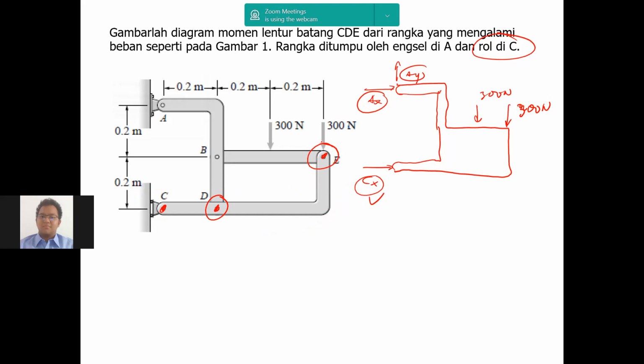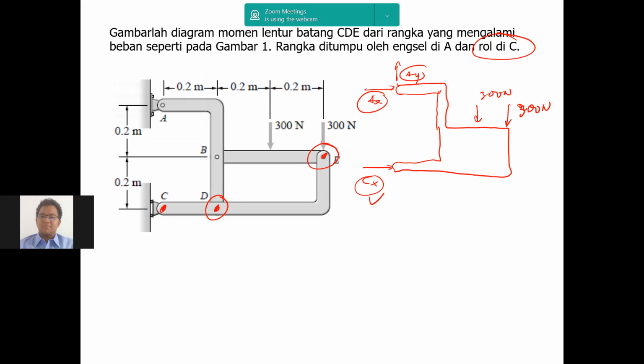So basically, guys, if you find a problem that combines a frame problem and an internal force and internal moment diagram, after you solve for the external forces, take a look at which member you have to draw the internal moment and internal force diagram for. Take a look at that particular member, at the joints where we haven't got the reaction forces yet. Then we concentrate on that.